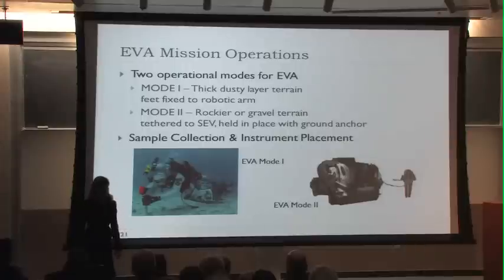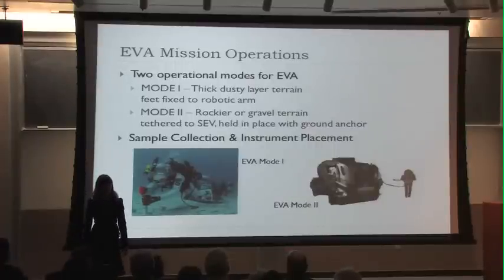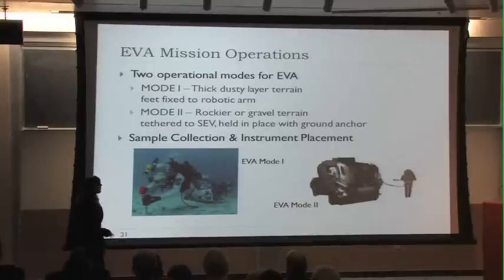These 2 crew members, when the SEV lands at nominally 2 landing sites on Phobos, will perform a series of 8 EVAs, 4 at each location, rotating which crew member goes out each time. When the SEV lands at a site that's going to be used for exploration, it actually anchors. We've explored a wide range of experimental anchoring systems and have determined that we can easily adapt any technology to the SEV as needed upon knowledge of our landing sites after the Precursor mission.